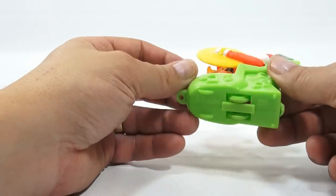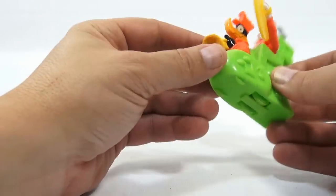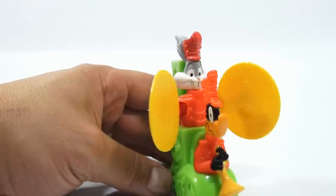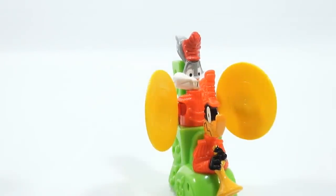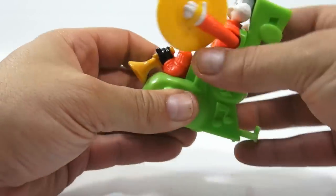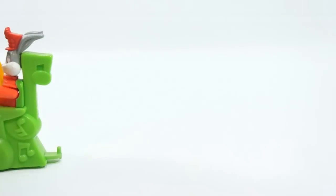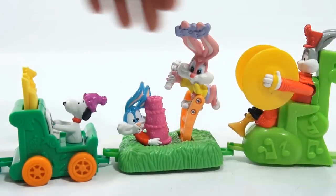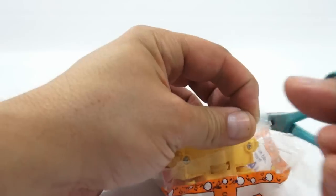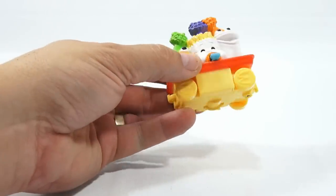Okay, enough. There's the little Happy Meal. Let me give you a close-up of that, huh? How's that? That has to be my favorite so far. Let's put them on. Now, I'm so close to 15, but I'll just try to move the train the way I can there and get them all out of the way. And the last one is number 15, the Happy Meal guys. We made it. And thanks everybody who stuck through. Okay, here we go.